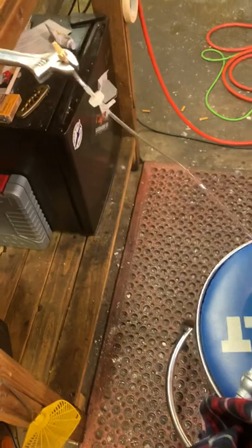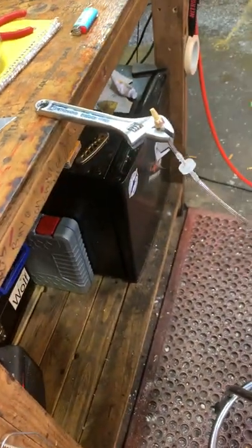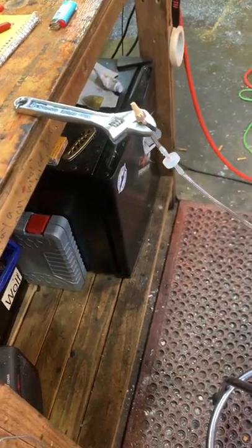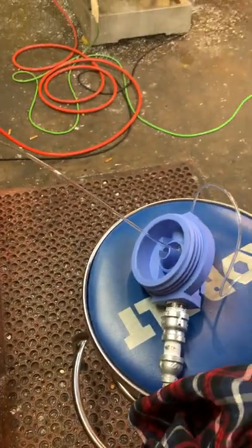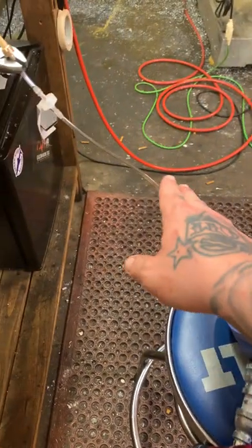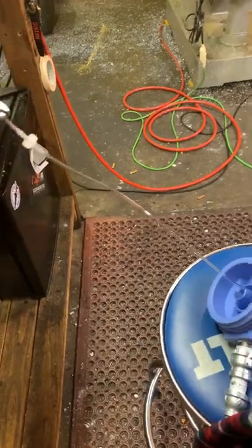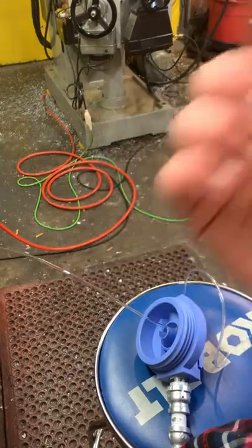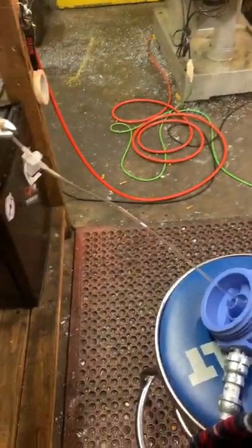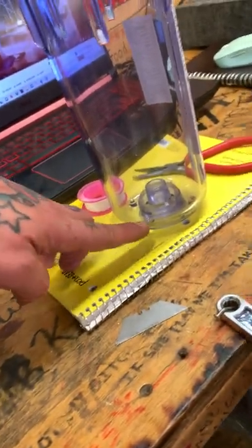So what I'm going to do here is I just threw a nail into the workbench right there and have that wrench right there just holding that. So I'm going to do the epoxy on here and then pull the chair out just a little bit to add a little bit of tension to this end of it. While it's sitting there for an hour, hopefully it'll straighten out some of that natural curly fry type deal it wants to do, because I want the filter end to be at the very bottom.